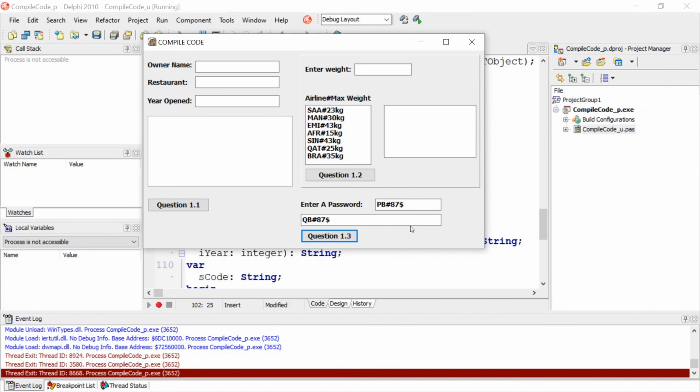But I hope you understand, for those of you that didn't get everything working and running and compiling, I hope you understand where your errors were. And if you tried and you got it wrong, I'm still excited and happy that you made the attempt. And for those of you that got all three questions working and getting sample outputs, that is fabulous, and I'm extremely proud of you. Well done.